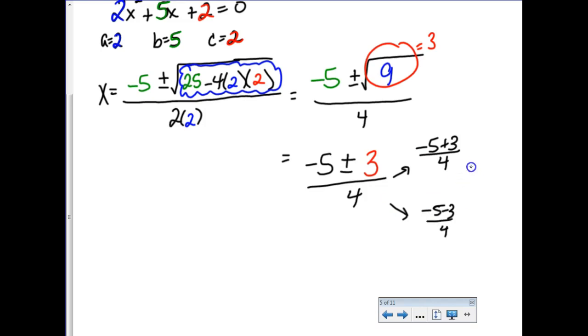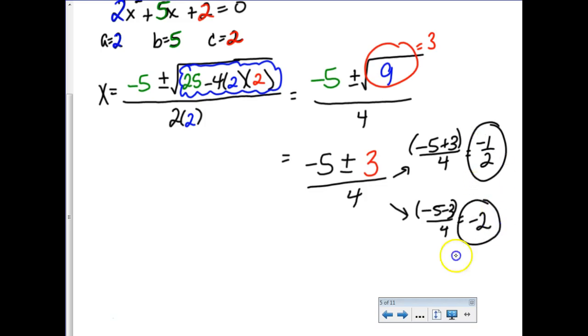Now, we're still not out of the woods. Some of you are a little calculator happy and you don't like to do anything in your head. I understand, it's a test, but make sure you use parentheses around that numerator if you're doing this in your head. So that would be a -2 over 4, so that comes out to a -1/2. And then this is a -8 over 4, which is a -2. So x equals -1/2 and x equals -2 are your two solutions.